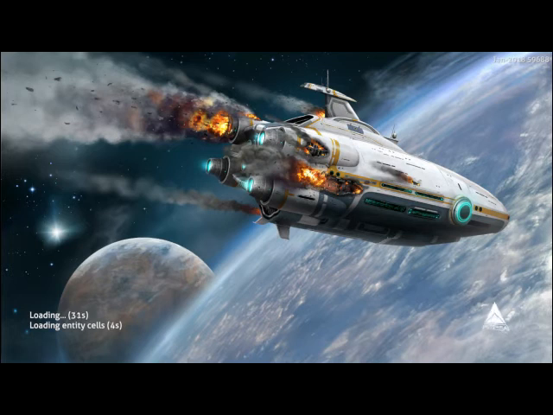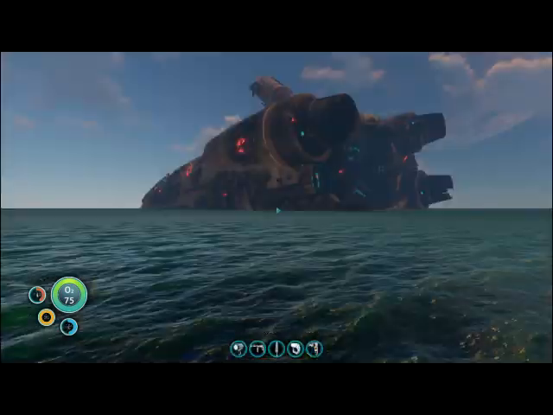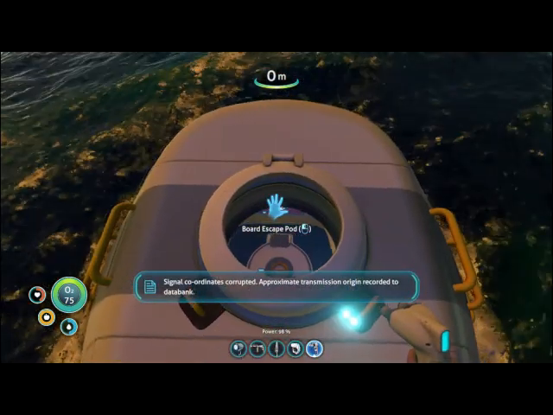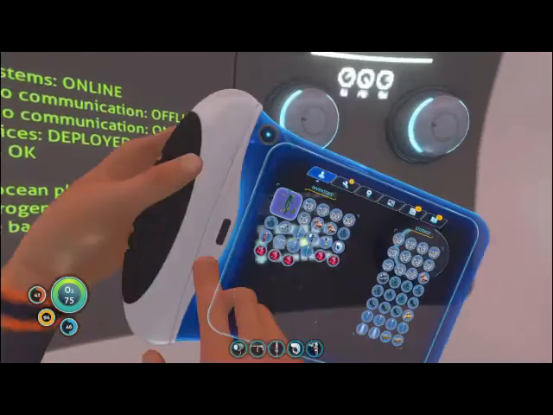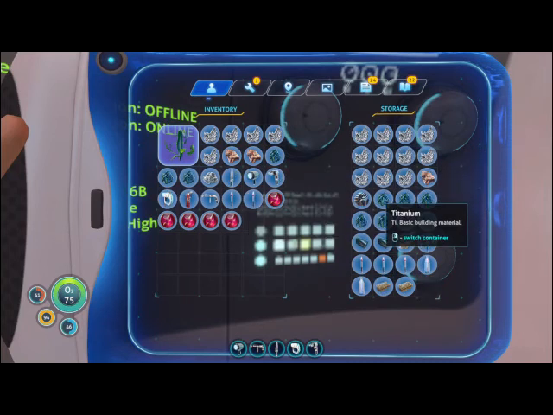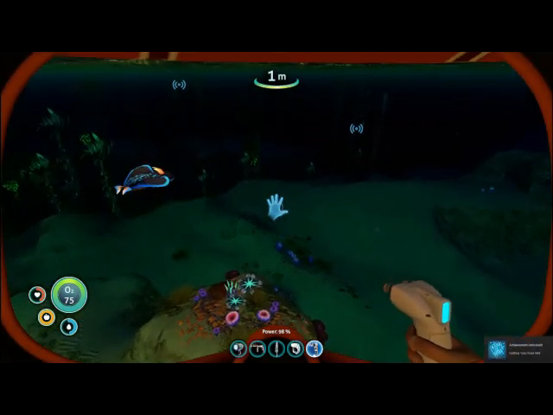The radiation suit has been added to your blueprint database. There we go. Right in the middle of the loading screen. Whee! Alright. So we were gonna do something. Signal coordinates corrupted. Approximate transmission origin recorded to data bank. Data bank. You're actually starting to sound like a robot. Quartz, quartz, quartz. Titanium. That's what I wanted. Whoops. Keep pushing the wrong button for that. Anyway, I'm going to try and see if I can start.